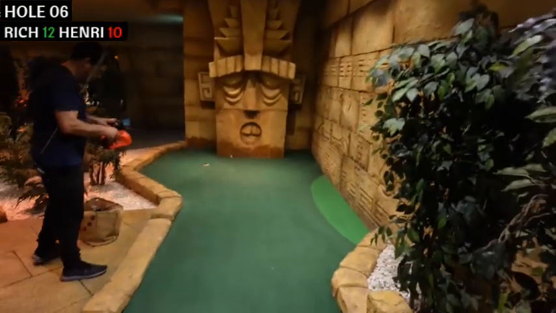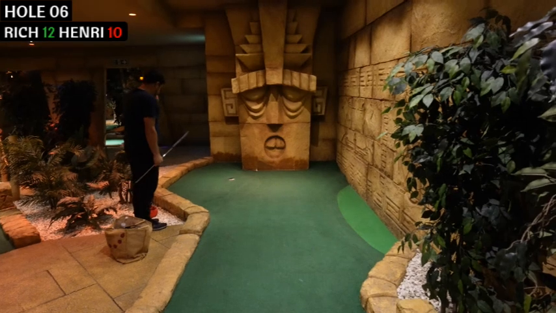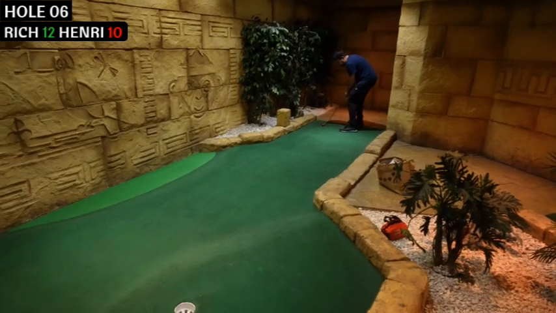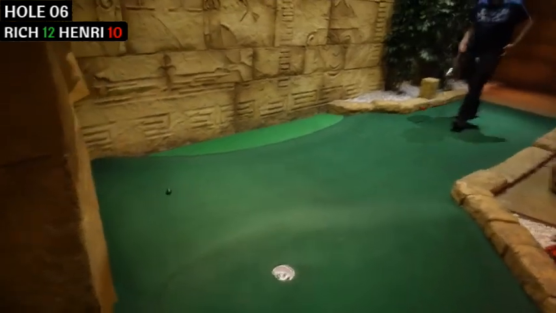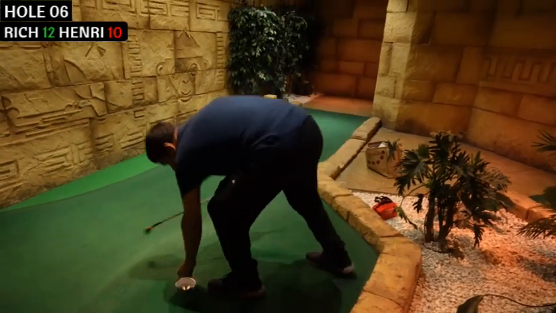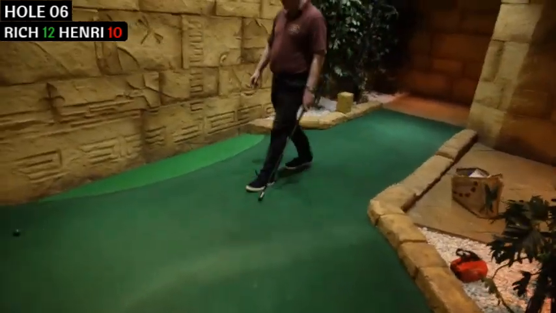Right, hole number six, we have what looks like another temple of some kind, and you've got an elevated plateau to the left hand side, which is going to be a little bit tricky. Henry to show us how it's done. Oh no. Gotta keep up with you there. Same as me.